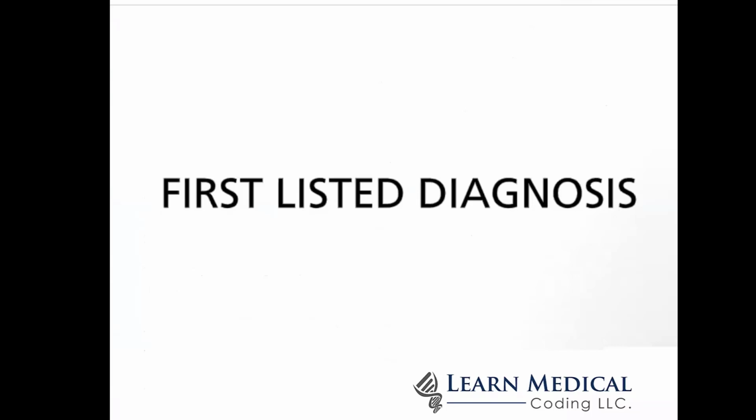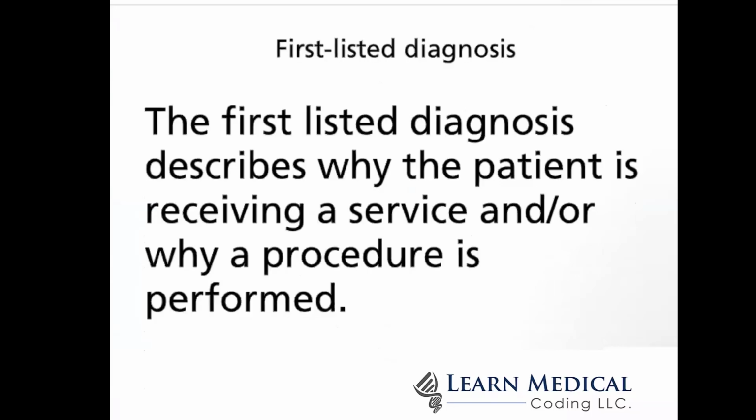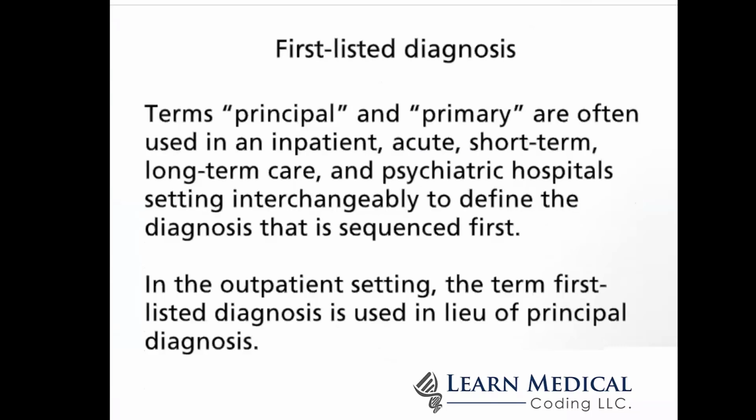I get it. Okay, so let's talk about first list of diagnoses. Depending on what you're doing, it's going to depend on what you call your first list of diagnoses. If you're coding for a physician, outpatient, ERs, and things like that, they refer to it as first listed diagnosis. But if you're talking about a person that works in a hospital, like inpatient, acute, short-term facilities, long-term facilities, psychiatric hospitals, they use the term principal or primary diagnosis. It's basically the same. It's the reason the patient's being seen, the reason the patient's having a service performed, the reason a patient may be having a procedure done. That's what your first listed diagnosis is.